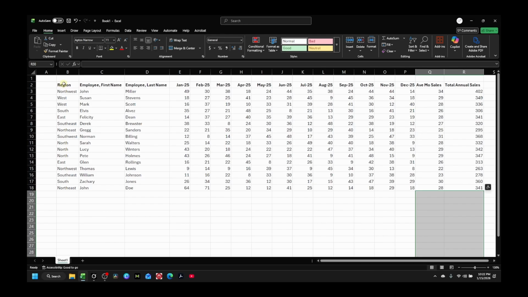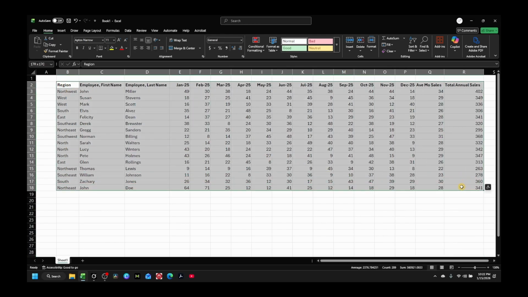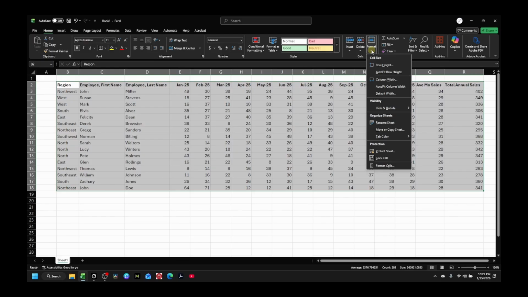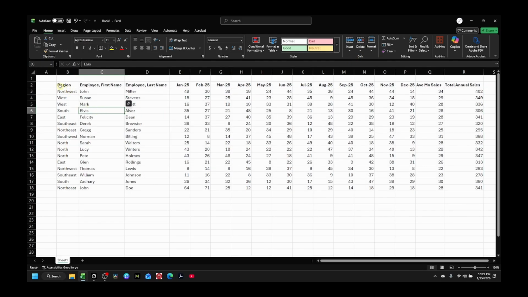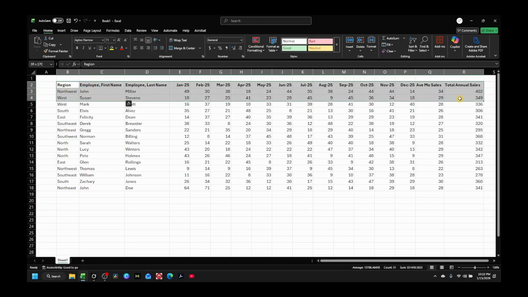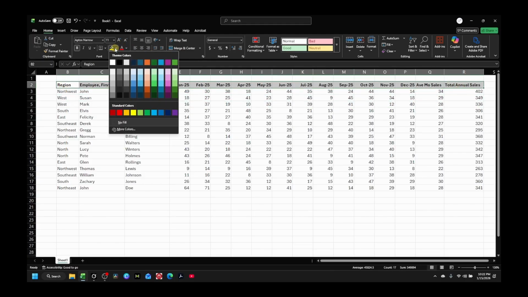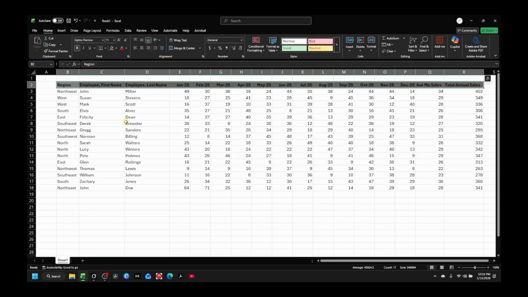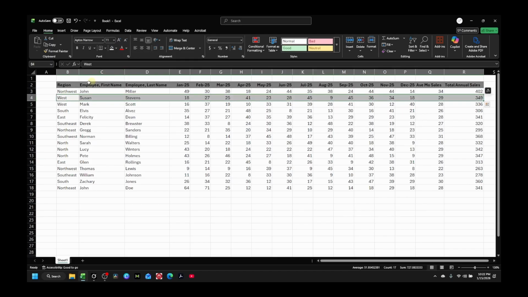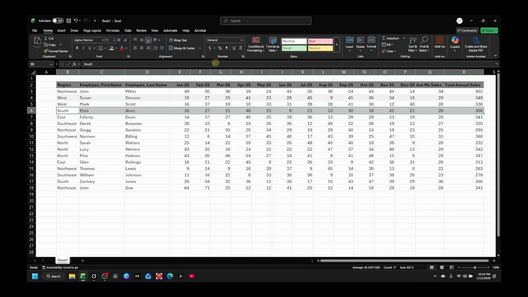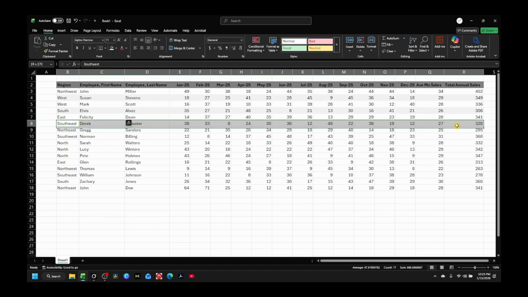So we can also, let's see, we could take this and we can maybe gray out the first row, and then this one we can make maybe just off white, and maybe this one's just off white, and so is this one.